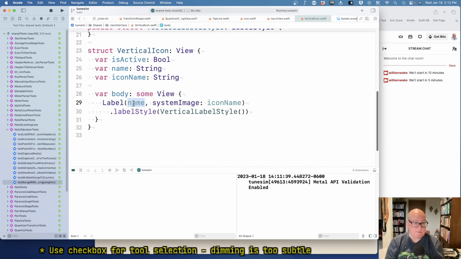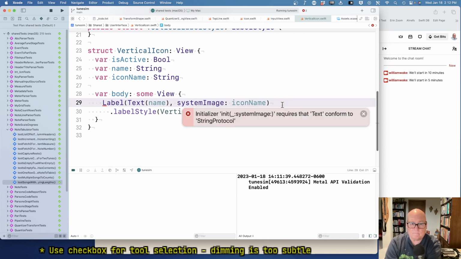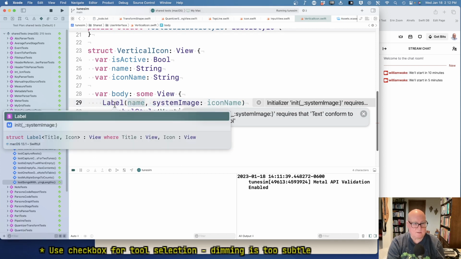Okay, so the view is, well, what's the view? The view should be right now it's just name. Let's text of name is the current view in effect. Transform to a string protocol. This may not work.